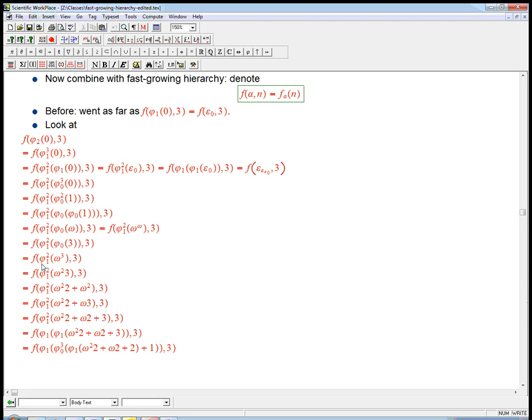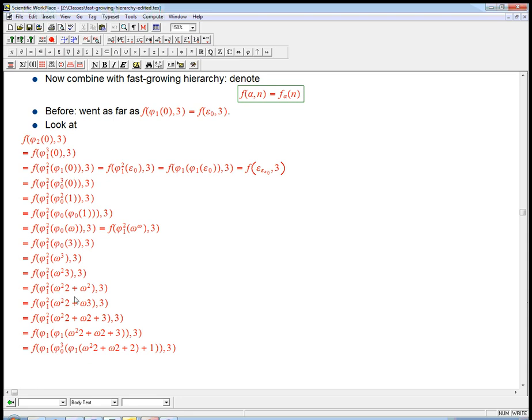So now we've still got to pass that in. This is still a limit ordinal. As long as this is a limit ordinal, I'm just going to basically keep hacking away on the inside here and demoting it to the third element of its own fundamental sequence. Well, the third element of the fundamental sequence for omega cubed is omega squared times 3. That's still a limit ordinal. That's omega squared 2 plus omega squared.